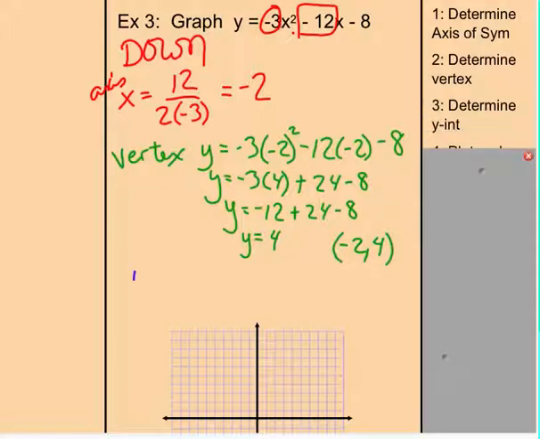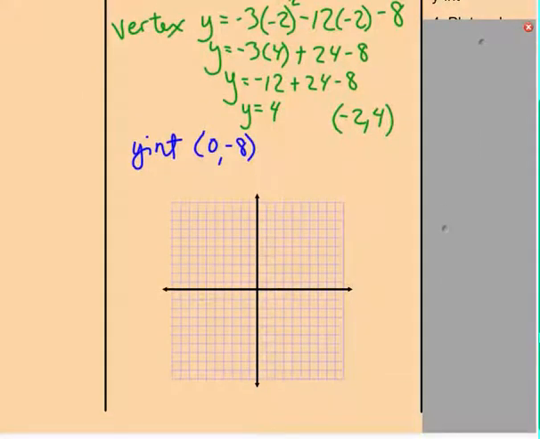And finally, our short one, our y-intercept. That constant is negative 8, so we have a y-intercept of 0, negative 8. Putting all of these points on our graph, which we know will open down, we're going to be thinking about that as we graph, making sure that our graph matches what we know about the equation. Y-intercept 0, negative 8. Plotting our axis of symmetry so we can flip that y-intercept across it. And it does look to me like my parabola will open down. We're going to get a real skinny parabola here.